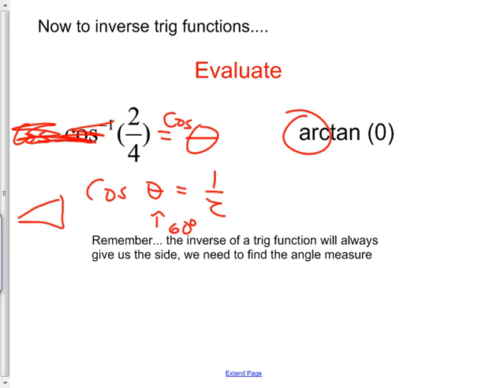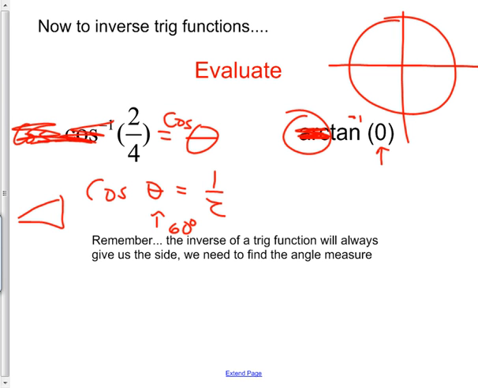All right, you learned this arctan. You learned that that's the same as inverse tangent. I hope you learned that yesterday. So it's the same as this. Now remember, on this kind of a problem, they want you to tell them the degrees. So this is not the degrees. That must be the sides. Can you have a triangle that has a side of 0? No, so this cannot be a normal triangle, and therefore, when you're drawing it, don't draw a triangle. You can't draw a triangle with a side of 0. But you can go to one of these spots. The answer is either here, or here, or here, or here. And you should have those spots memorized.